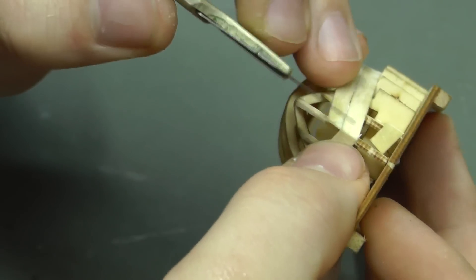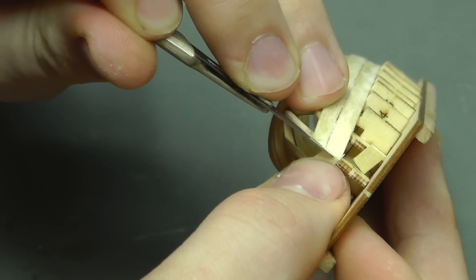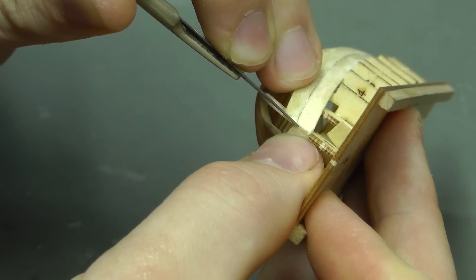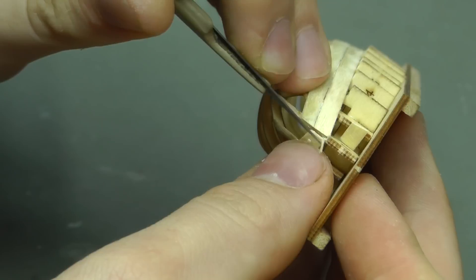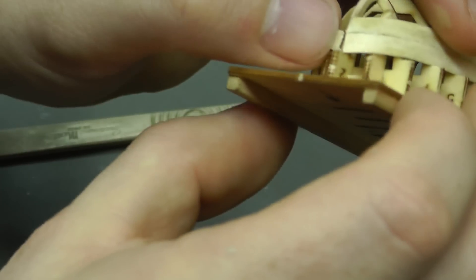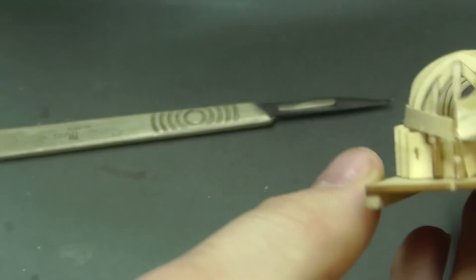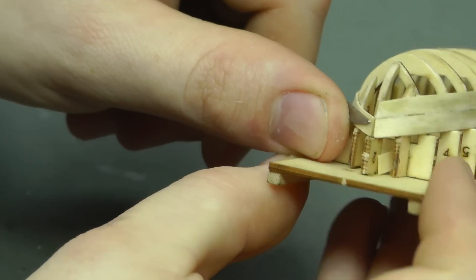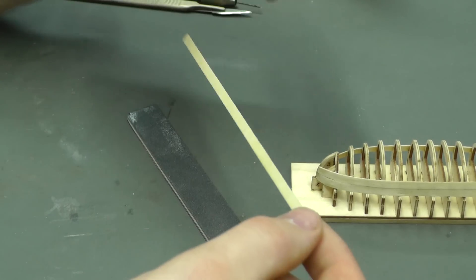That fits in there. Maybe a little bit of a trim — it's just not quite lining up with the other side. Don't worry too much because later in the build we're going to be putting the keel along here, and when we put that keel on it's going to cover up any potential gaps or nasty bits. That's going on there rather nicely. Now get your last bit of medium CA glue, hold it down with the blade, and that there is now nicely glued in.